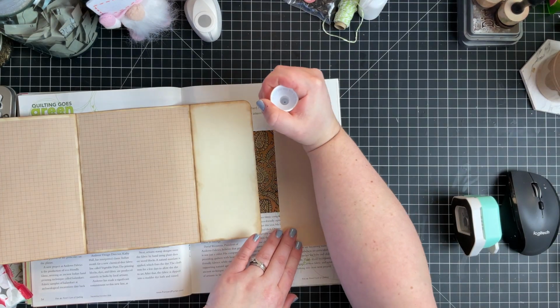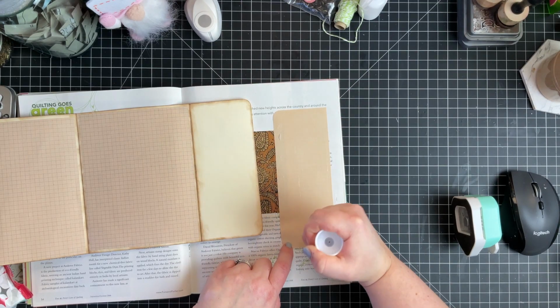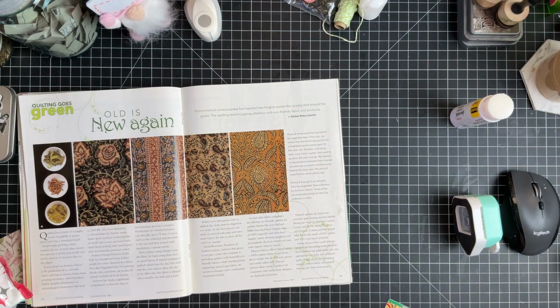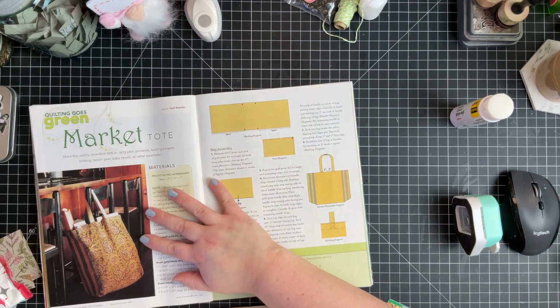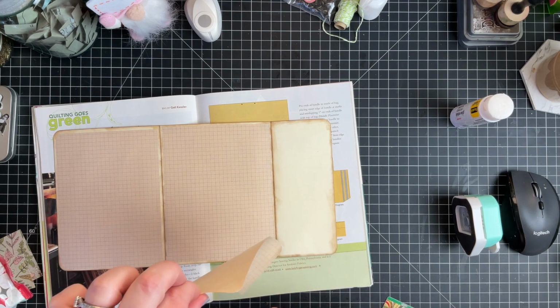So the reason I'm doing this on the magazine paper too is because I'm going over the edges to make sure I get the edges of this paper with glue so it's not sticking up. So especially if you are not going to be sewing.